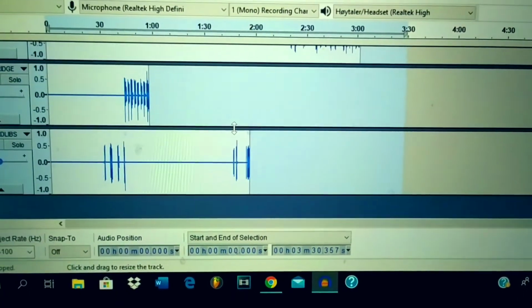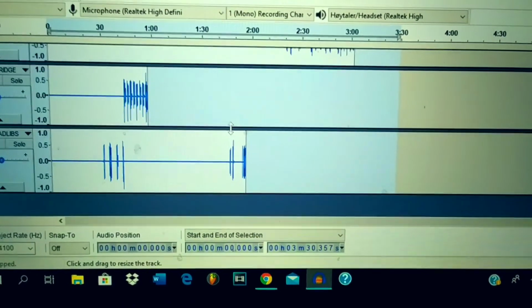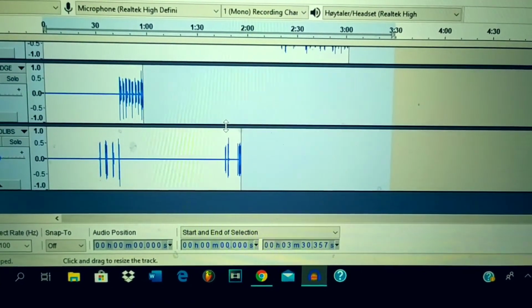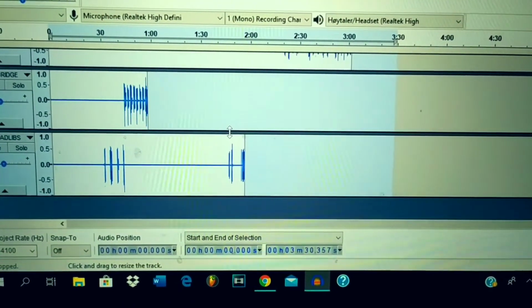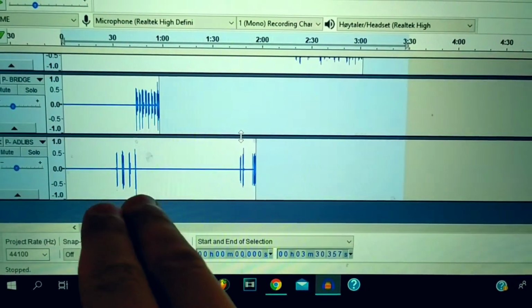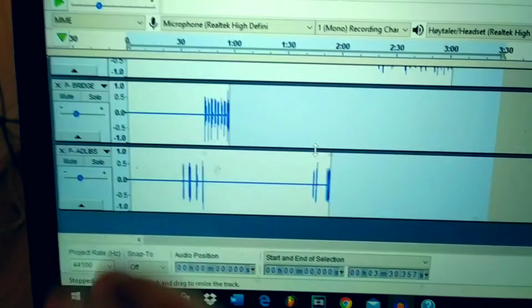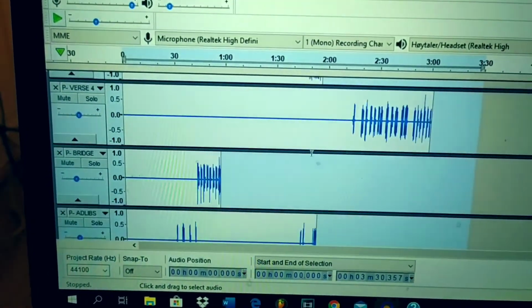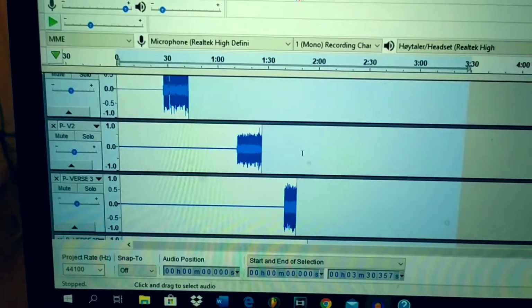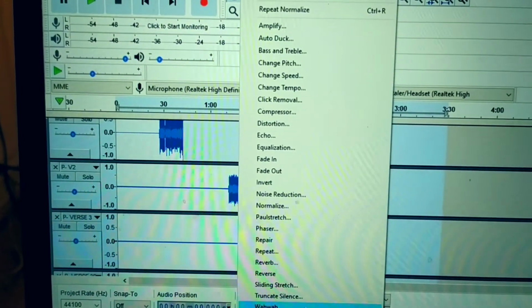So the next thing we're gonna do is add reverb. When you yell in a cave, there will be a lot of echo. That's kind of reverb. But the thing is, some of the layers need to have more reverb than others. For example, ad-libs, I want to have a lot of reverb. For main vocals, where we're just straight up rapping, we'll use a different reverb setting. And then you just scroll down until you find reverb.